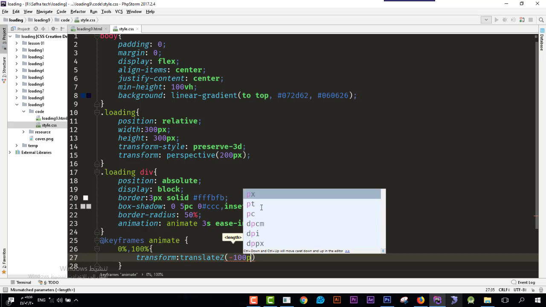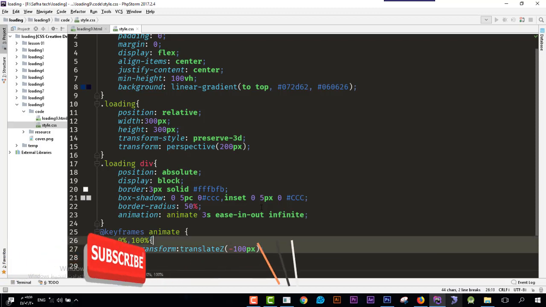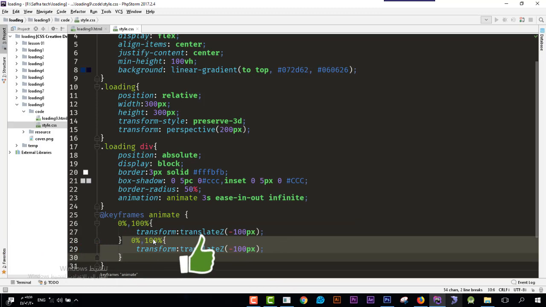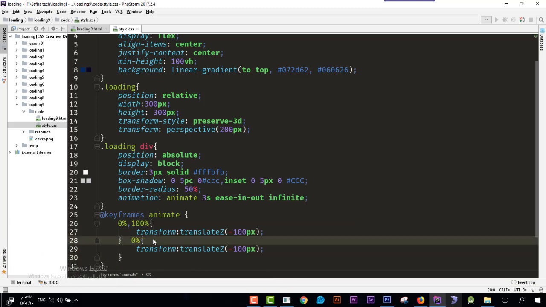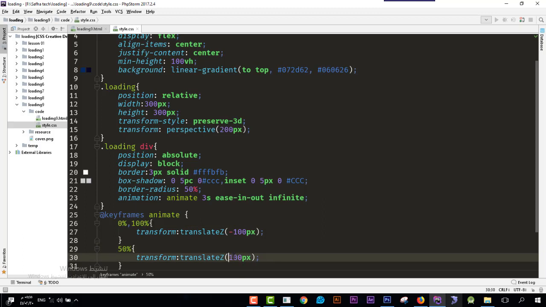The same thing would be with the other element in the animation. I will say the 50%, we need it to be a positive value.